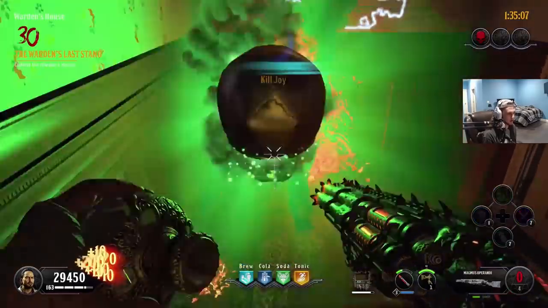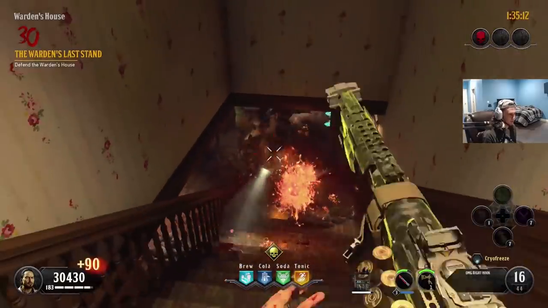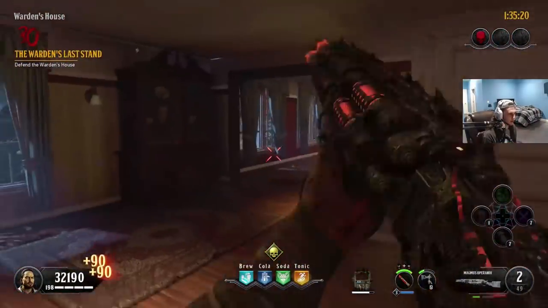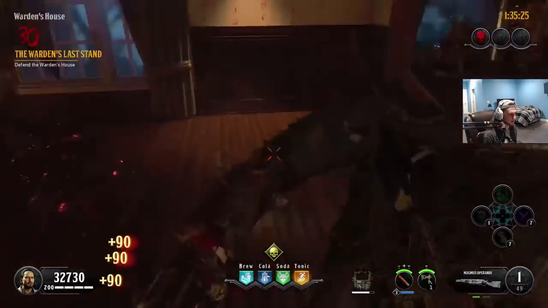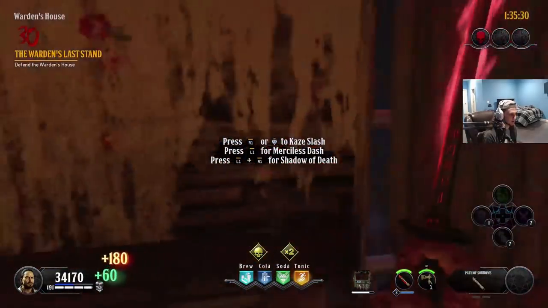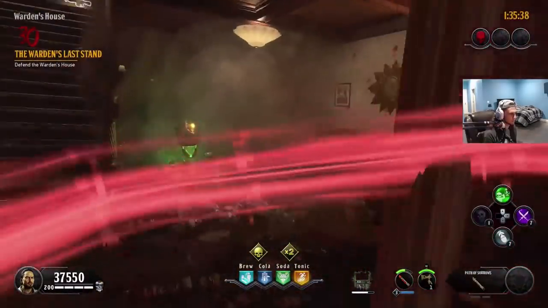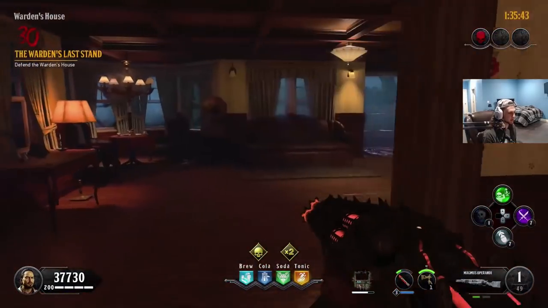Oh, I made a bad decision. I meant to use a different elixir. No. Stay away from me. Stay away. I think, no, that's it. Yo, baby, let's go. Chat. No, it's all over now. You didn't even have a chance. Get that nonsense out of here, man. Another insta. That's game. That is absolutely game right there.